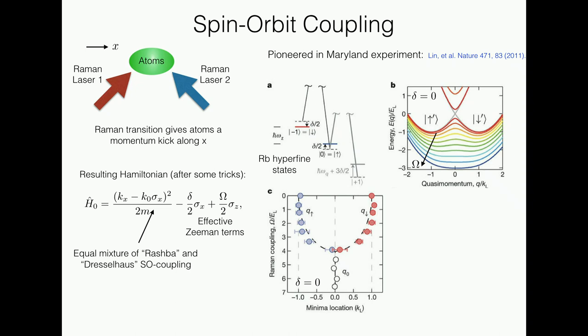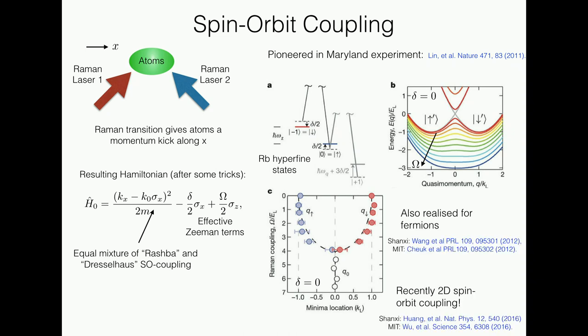So this is just showing you, you have to do some tricks to get here, but you do indeed get a spin-orbit coupling out of this. It's what we call a 1D spin-orbit coupling because it only depends on sigma x. If you want a 2D spin-orbit coupling, it should depend on sigma x and one of sigma y, for instance, and kx and ky. So kx here is just coupling to k0 sigma x, but we would want ky to couple to something like k0 sigma y. And this is just showing you that indeed they did see the spin-orbit coupling.